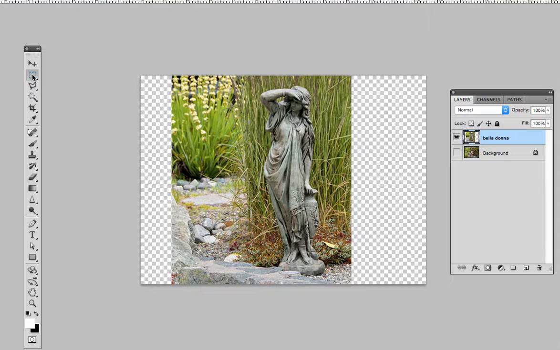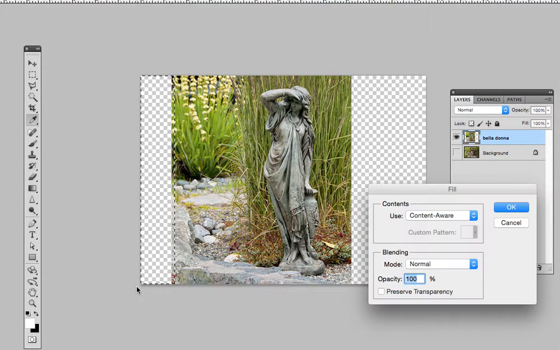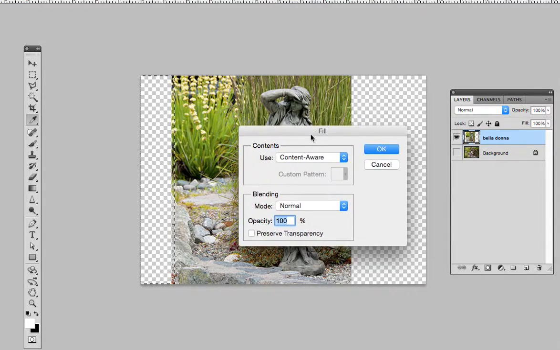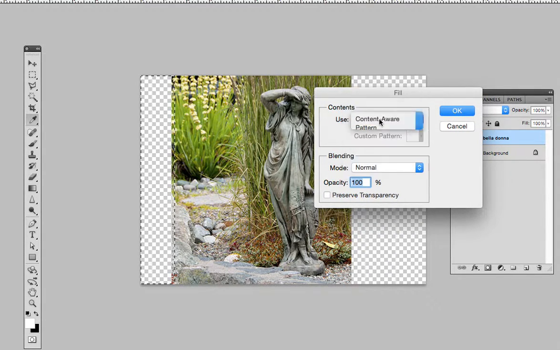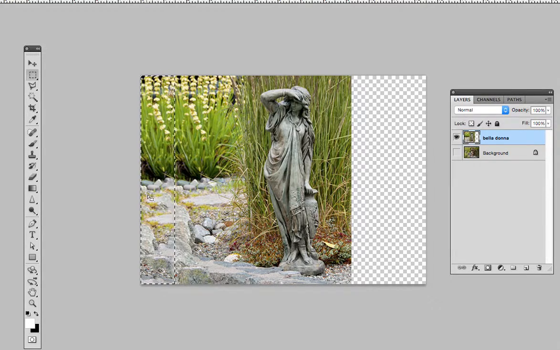With my marquee tool here, I'm going to click rectangular marquee, and I'm going to select the area that I want to fill in. And then if I hold shift and press delete, bam, it's going to bring up my fill options. I don't know what it's going to default to for you guys, but if you select content aware and make sure the opacity is at 100 and then click OK, it does a pretty good job of just filling all that in. I'm going to hold down the command key and press D, and that just filled it all in. Photoshop CS5 can do a pretty good job of that.